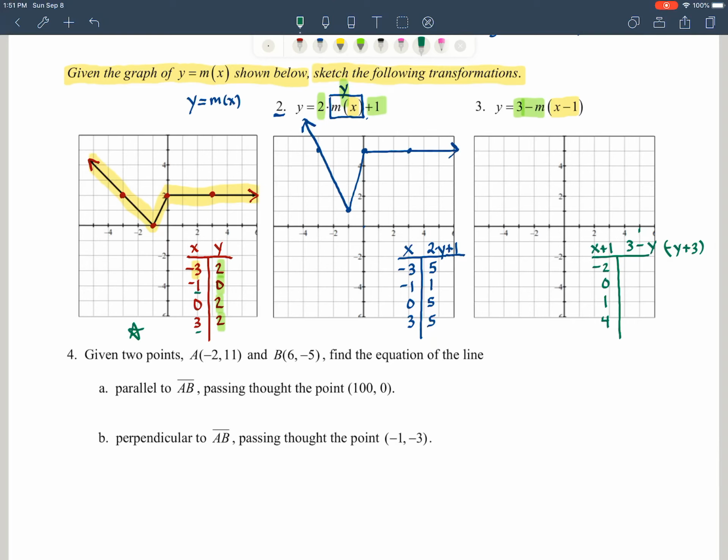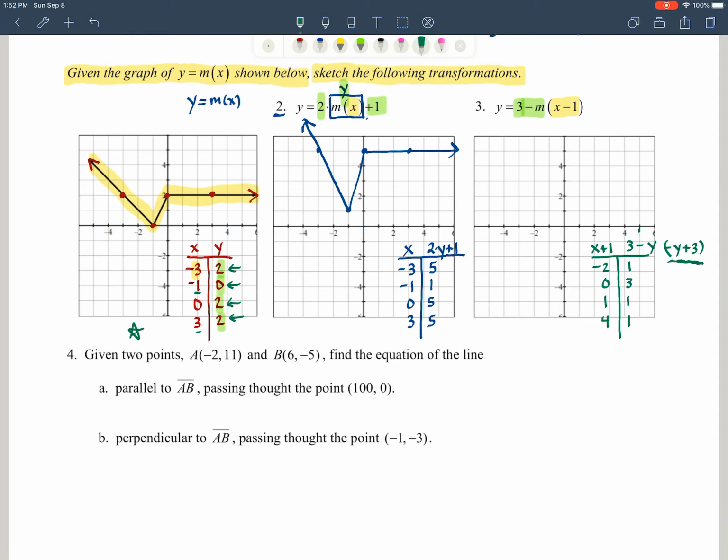And then we're going to look here. I'm going to treat this rule like it's the negative y plus 3, because I can just take the opposite of the value and then add 3 to it. So our first one here was 2, so the opposite of 2 is negative 2, plus 3 is 1. We have a 0, so the opposite of 0 is still 0, and then plus 3 is 3. And these 2's here, since we chose points that had the same y value, should also end up being 1 and 1. So now we're just going to plot those points here and see if it applies the transformations.